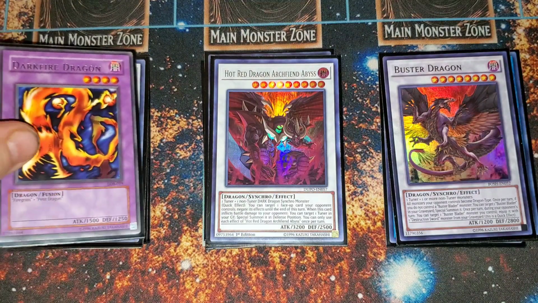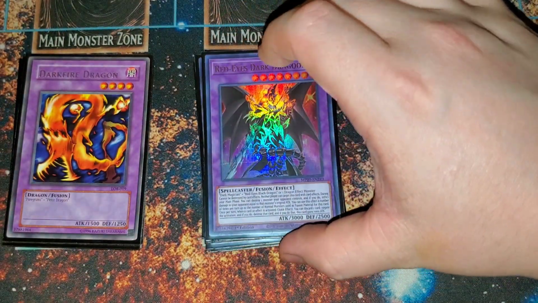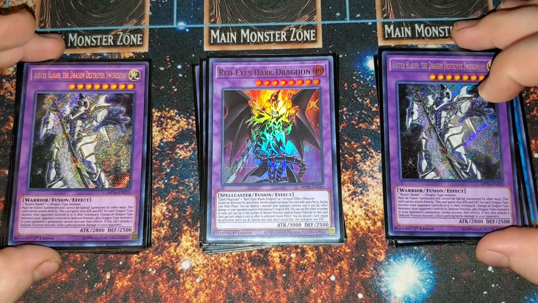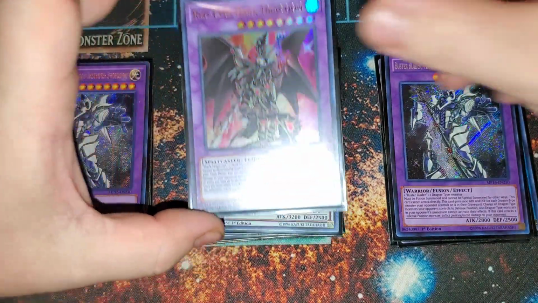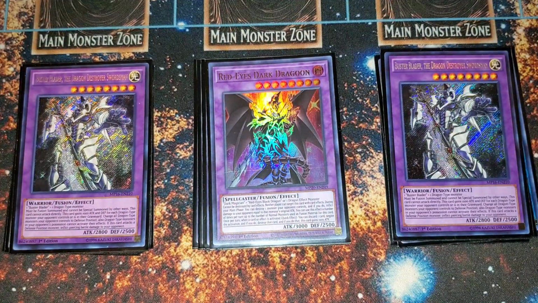Our fusions. 1 Darkfire Dragon, it's our Instant Fusion target. It's a level 4 Dragon. The big problematic card, say format card himself, Red-Eyes Dragoon. Then of course we run the 2 Buster Blader, Destruction Swordsman. Insane card. Dragoon, of course, he's just a beating card. He's just a great card, especially when you're playing Buster Dragon, which is technically rogue.